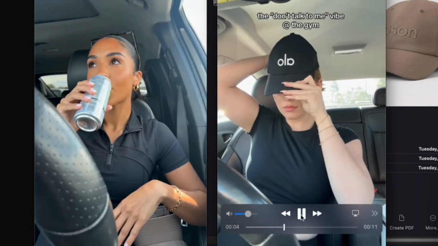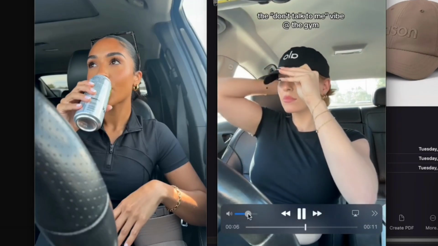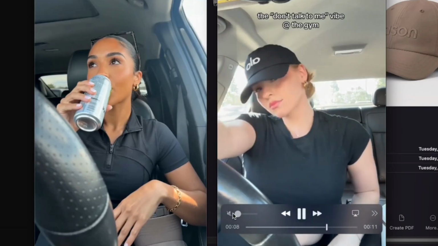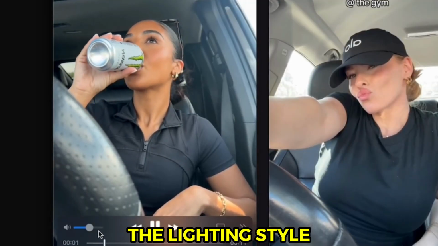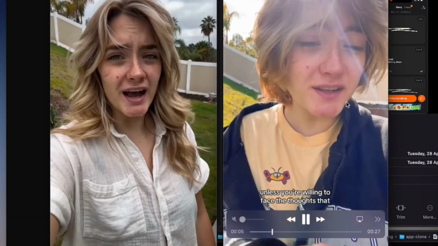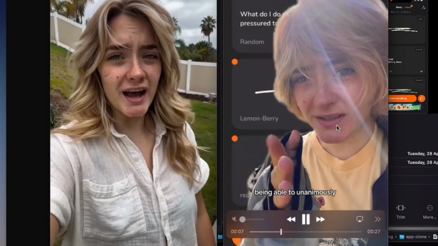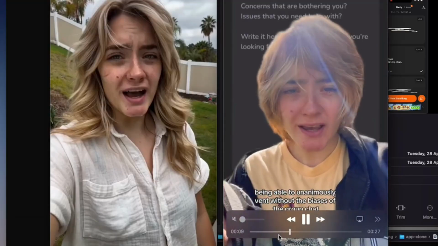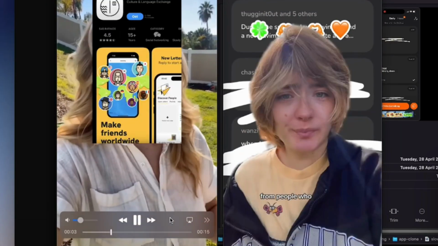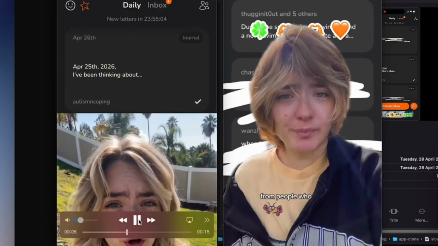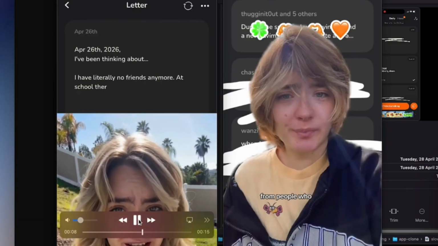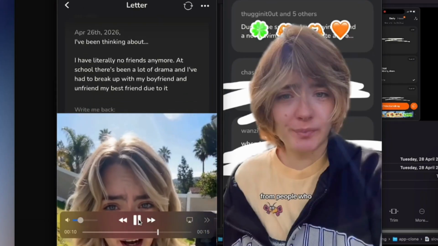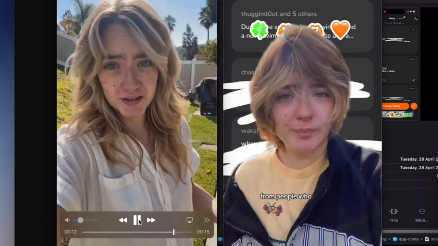A fashion video featuring a specific outfit can be adapted to promote a completely different clothing item. The setting, the lighting style, and the presentation format transfer seamlessly, while the actual garment shown changes to match your product. An app promotion video where someone talks on camera while the app appears in the background can be recreated with your app featured instead. Claude can even restructure the format, producing a split-screen version, where the app shows at the top and the presenter appears at the bottom, which is a format that performs well on short-form video platforms.